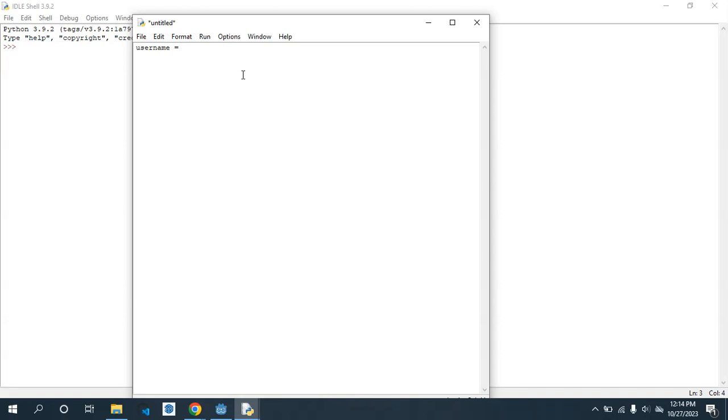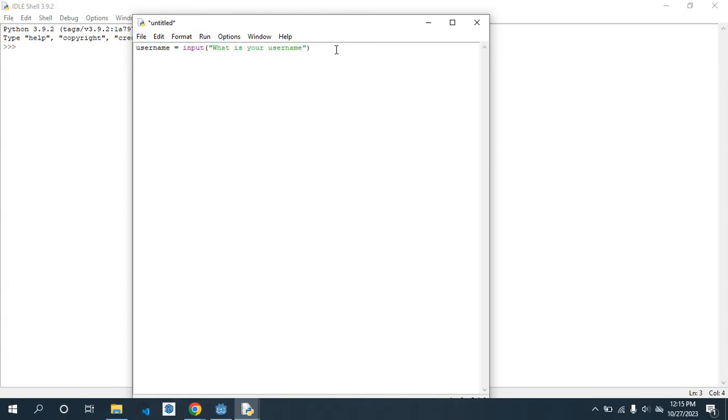Now, in this case, I want to ask the user for a piece of information. So I'm going to get some input, something we haven't done before. The input function will do the following. It will print out the message that I'm asking for: What is your username? It will print it out and wait for the user to type something and then return or send back that piece of information. So essentially what this does is print out what is your username, wait for the user, they type it, hit enter. It then sends that into the username variable.